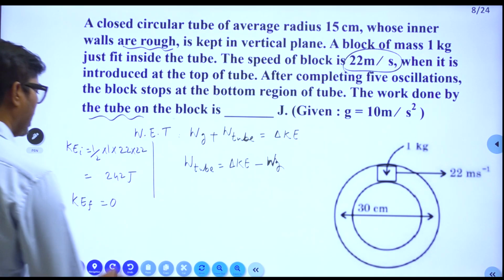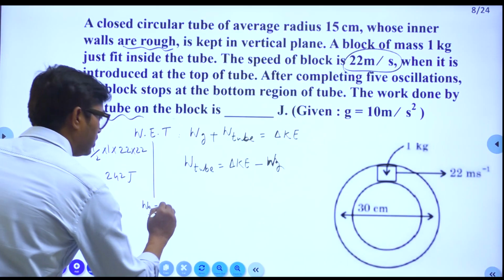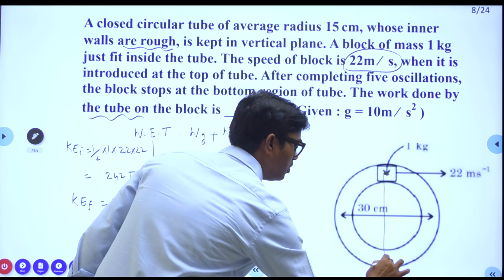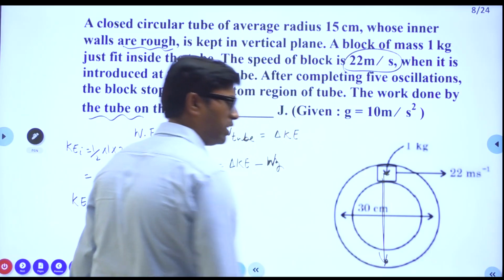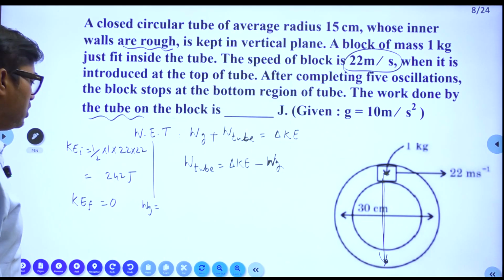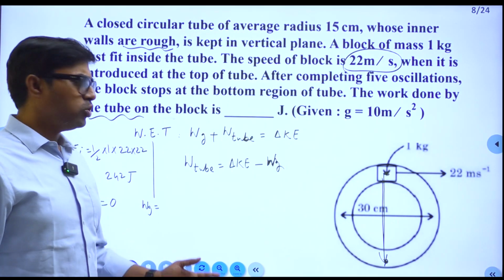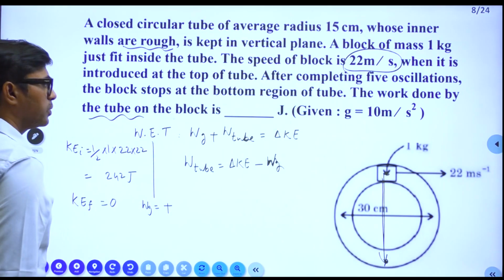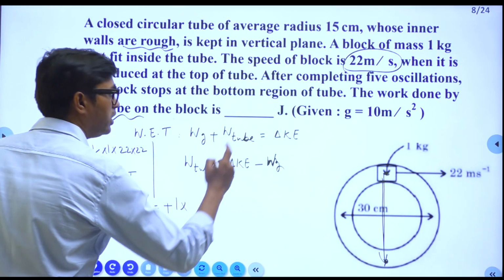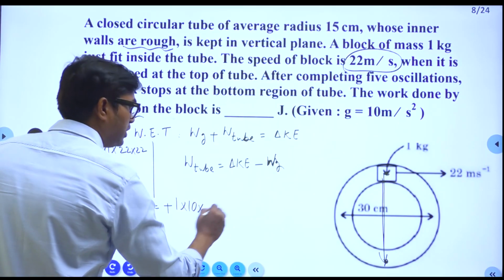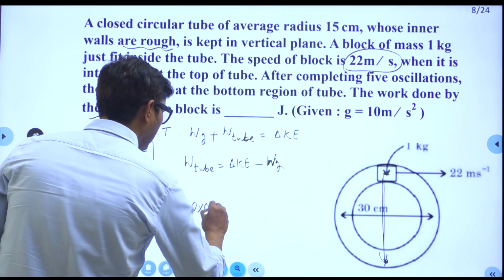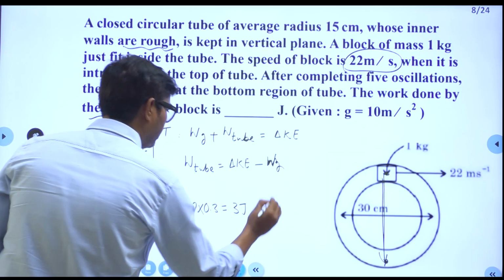Okay. Work done by gravity. Work done by gravity is basically positive because it has fallen down. Finally, it is going from initial to final, so this is the displacement in the vertical direction there. Finally, it will come there. Because gravity is a conservative force, you don't have to worry about the initial point and final point. It's going to be positive. Mass is 1, g we are taking 10, into h. h is the diameter. Diameter is 30 centimeters, 0.30. So that's going to be 3 joule.